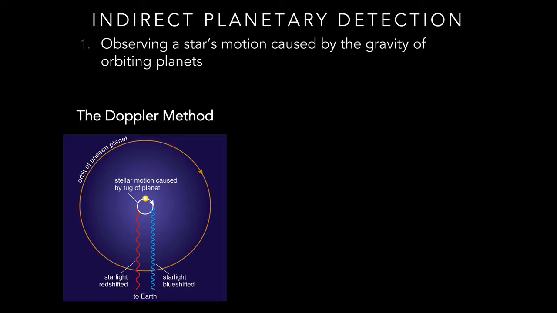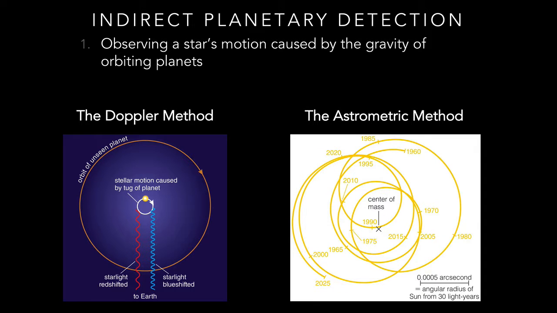The Doppler method accomplishes this by looking for alternating Doppler shifts in the light we see from a star. The gravity of an unseen planet causes the star to trace a small orbit around a center of mass, so that we see a small blue shift as the star is coming toward us, and a small red shift as it is going away. The astrometric method detects a star's motion around the center of mass by looking for small changes in the star's position in the sky. This diagram shows the path that someone could in principle be measuring for our Sun if they are observing carefully from another star.